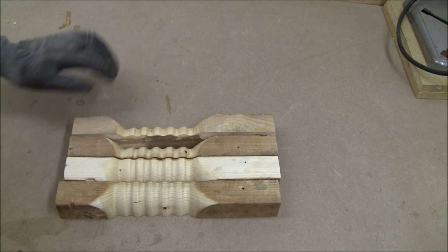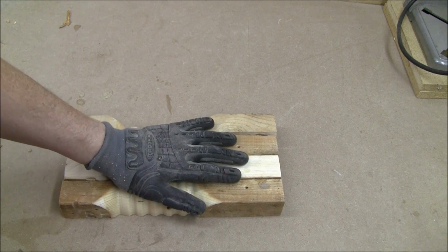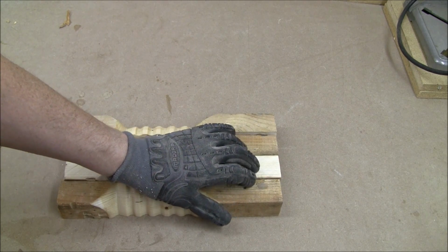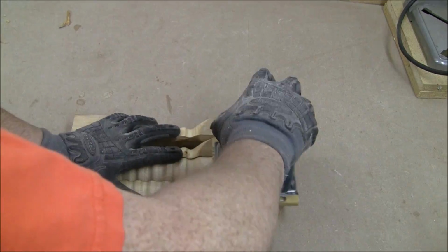Okay, so when I laid my pieces out, you can see the sides here. These are the parts that are going to get glued. I really didn't like how some of it was looking. Some of it's kind of more beat up than I want it to be, but more importantly, there's things like some leftover glue and paper and things like that that kind of dripped out. So what I'm going to do is just hit it with the sander real quick and just kind of knock it down.